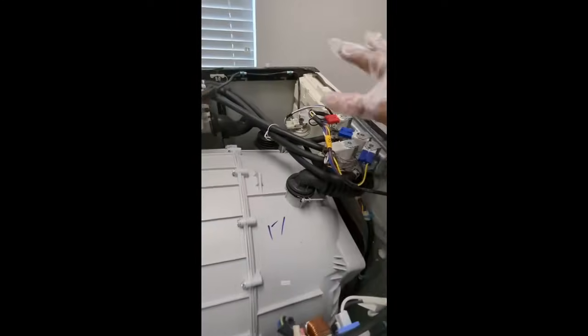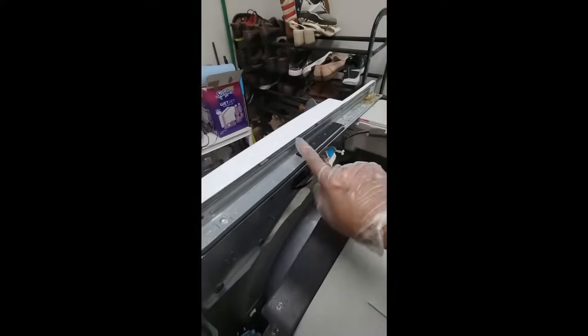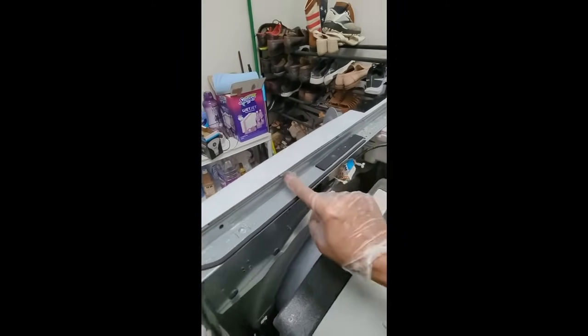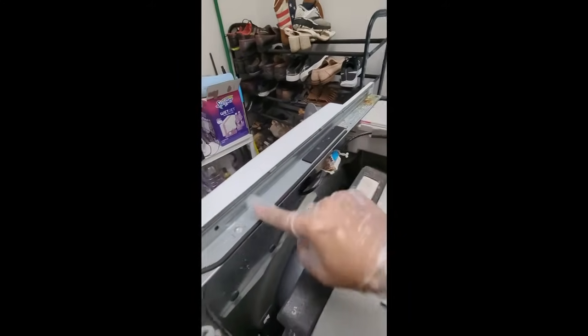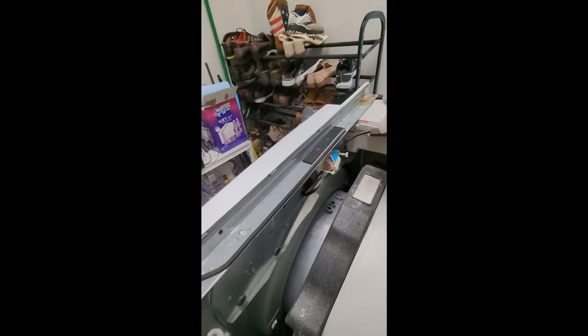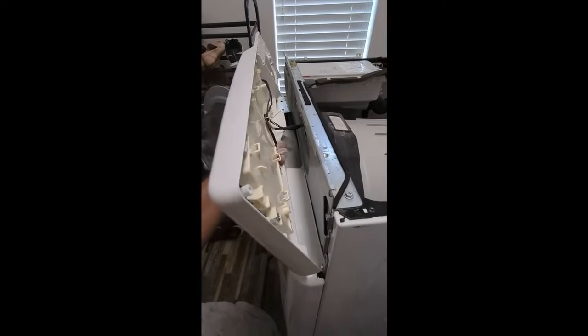Okay, so you can see we've got the cover off now completely. Got everything exposed. If you look, on this particular model, there's no screws. Other models I've seen have screws. You've just got the tabs here. So you're going to basically flip all these tabs. Make sure not to break them, but use your screwdriver and take the tabs as you're pulling and pull this off. Okay, so I've now got this panel off.